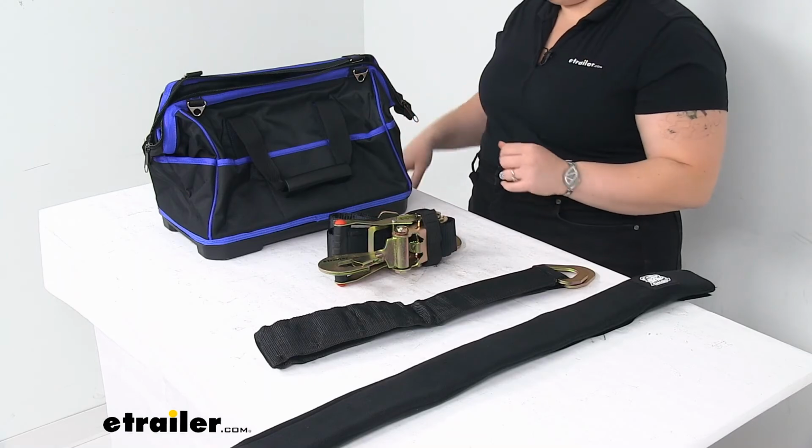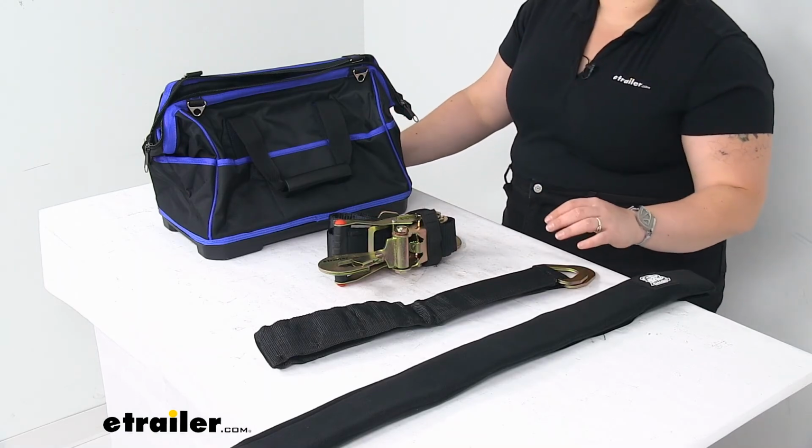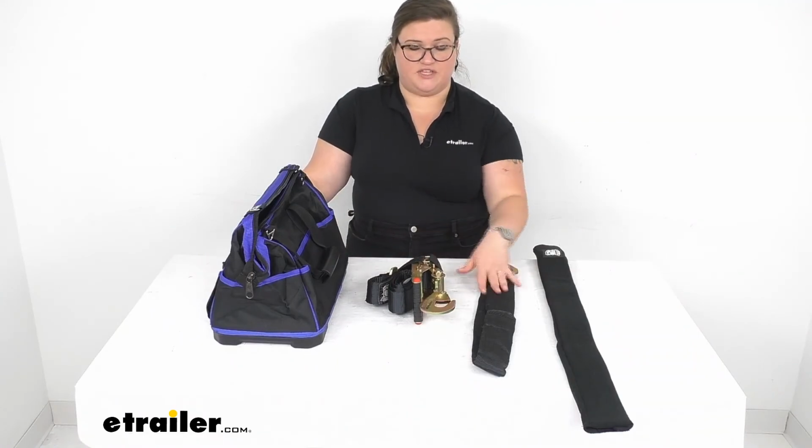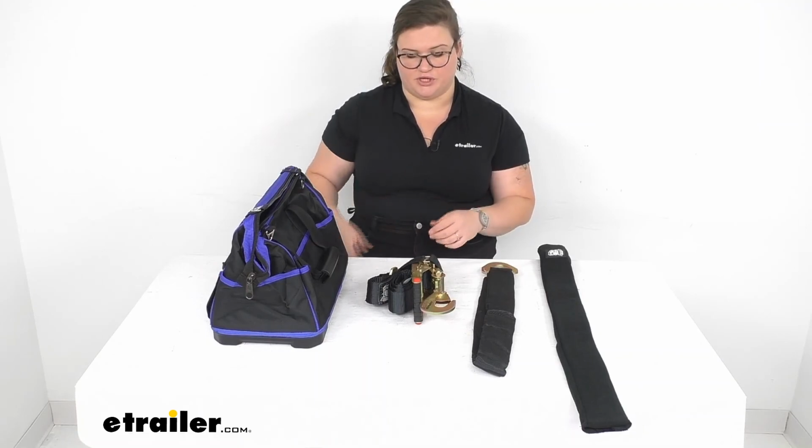That's about all there is to it for our look at the Bulldog Winch 17-piece deluxe ratcheting set. I hope this has been helpful in deciding if this is the right piece for you. We do have each of these parts available individually and in other kits, but this is the only one that comes with the bag, so if that's something that you're looking at, this is a pretty good kit to go with.